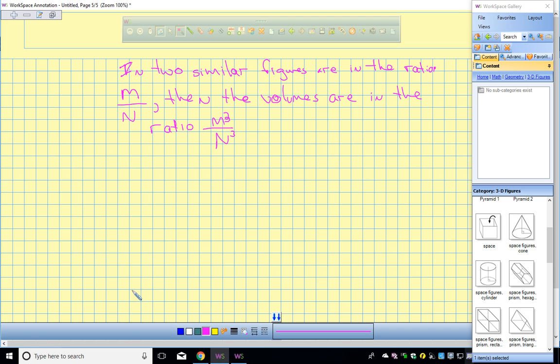So if you have a person who's twice as tall as another person, and all their other proportions are twice as big, how many times more are they going to weigh? 8. They're going to weigh 8 times as much, right? So if you increase the size, that's why the Titanic sunk.